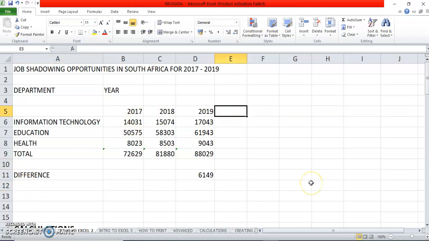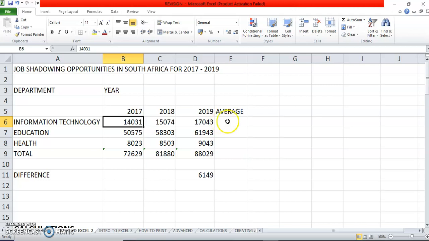Yeah, so let's type in average. Okay, we want to know what was the average job shadowing opportunities we had across those 3 years. Okay, so what was the average of the job shadowing opportunities for the 3-year period?